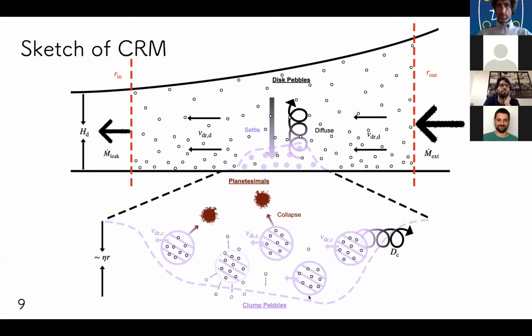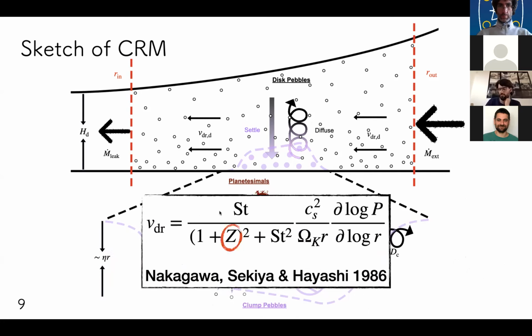So we also self-consistently say these high density regions can collapse into planetesimals, which are much bigger, kilometer-size dust rocks, and they can diffuse towards the outer regions and also the inner regions. So there's no magic here. Just go back to the equation for the radial drift. We just increase the local concentration, as you can see. If this Z is very large, the radial drift will also be very low, and therefore it will have a traffic jam in the protoplanetary disk and form such a dust clump and ring feature.